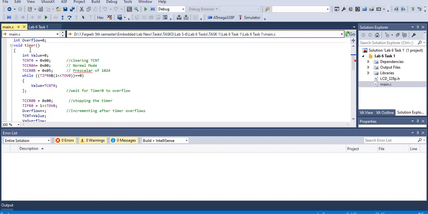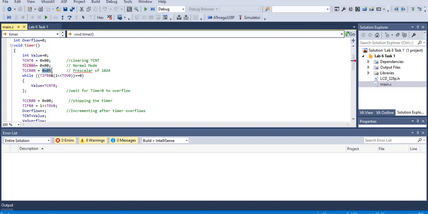So the void timer function has this int value 0 that we're declaring, then we are clearing the TCNT, and then we are selecting normal mode of TCCR0A, and then we are setting the prescaler value of TCCR0B as a prescaler of 1024.